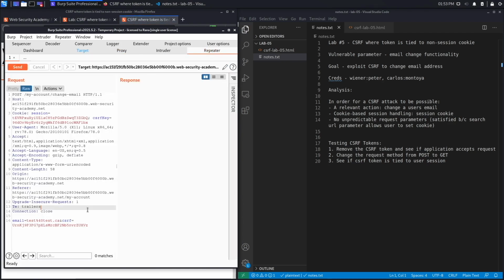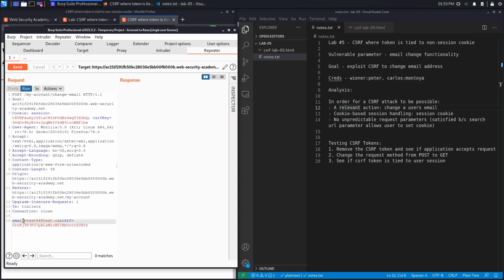All right, so we said that if a page is vulnerable to CSRF, it has to satisfy 3 conditions. The first one is you have to have a relevant action, which in this case is the change a user's email action. Now we say that this is relevant because if we had the ability to change it, it would cause detrimental effect to the client or the victim user.